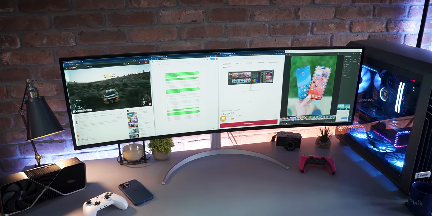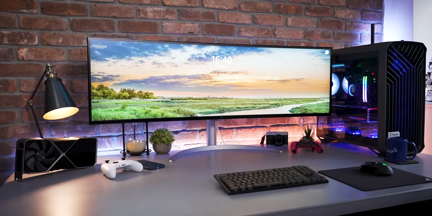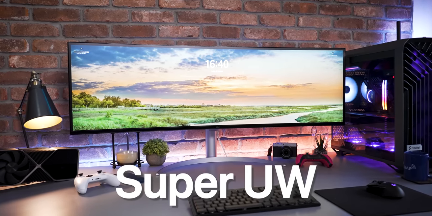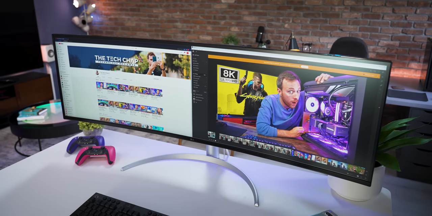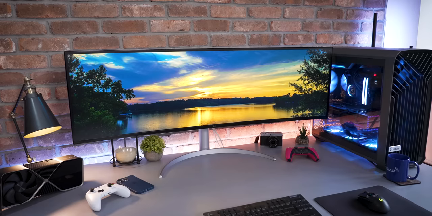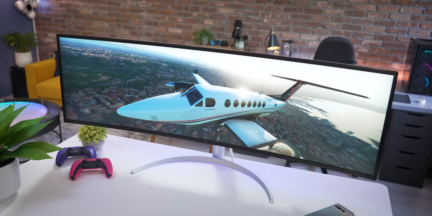But what makes this LG49WQ95C even more special is it's the first 49-inch 144Hz super ultrawide to get an IPS panel instead of VA, which is more common. And that means, on top of being a multitasking monster, this should have fantastic image quality and accurate colors for your creative work, and also some very smooth, tasty-looking gaming.